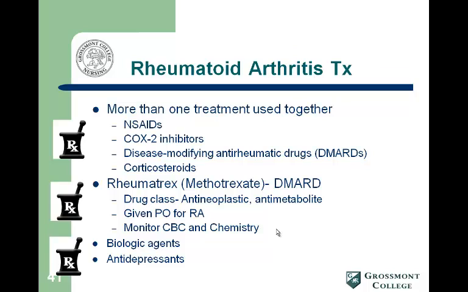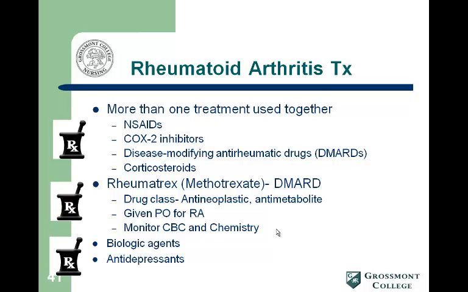Okay, and then medications, when we do have to treat them with medications, we can talk about that. So first is going to be NSAIDs and salicylates. Those are going to have anti-inflammatory and pain relief properties, and that's what they need. Second generation NSAID is a COX-2 inhibitor. Those don't have GI side effects like bleeding, so those can be good for people that are prone to GI problems. However, these do not fix the problem. They treat the symptoms, which is very often the case in medicine, right? It treats the symptoms, but it doesn't fix the causing problem.